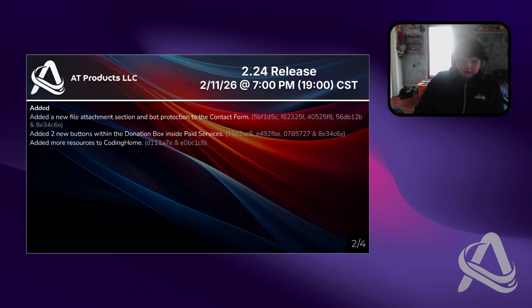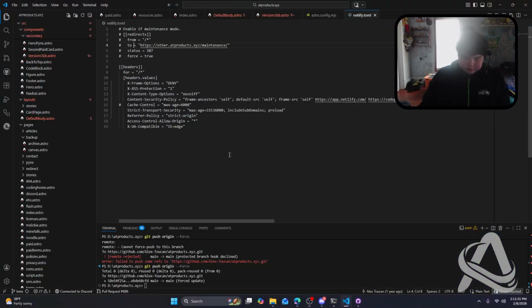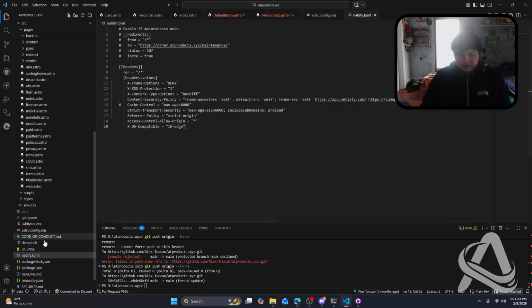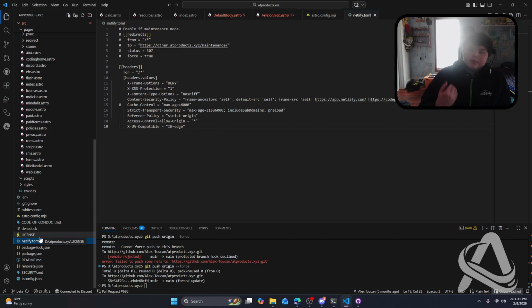I did talk about this a little bit, and also demonstrate some of the other changelog, if I can find it in here. Yeah, "Revert CSP to Netlify.com instead of Astro." So the CSP is in here now instead of the experimental Astro version inside its own config. Putting it back in Netlify.com is more secure with headers and stuff.